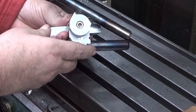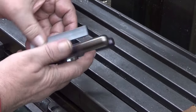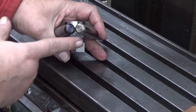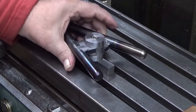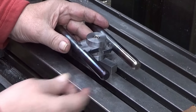And now this is fully tightened, this cap screw. And I think these align perfectly. I can check it. But the next step will be to have some additional features on these.